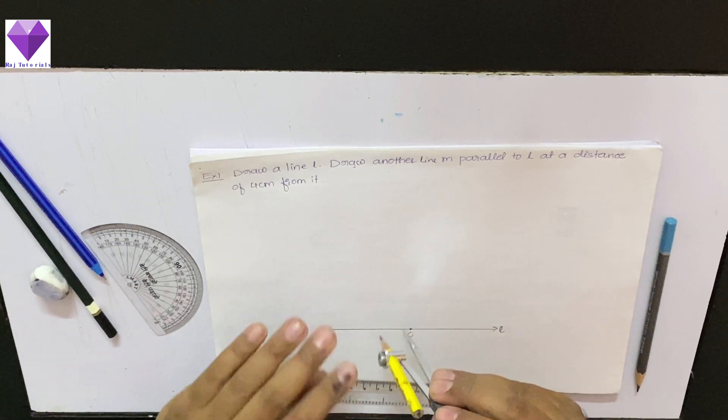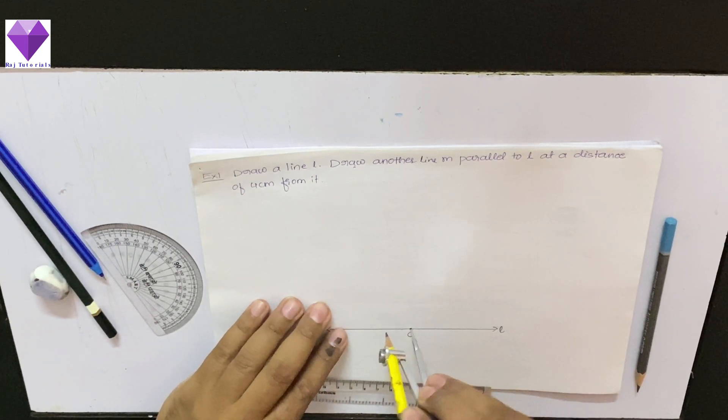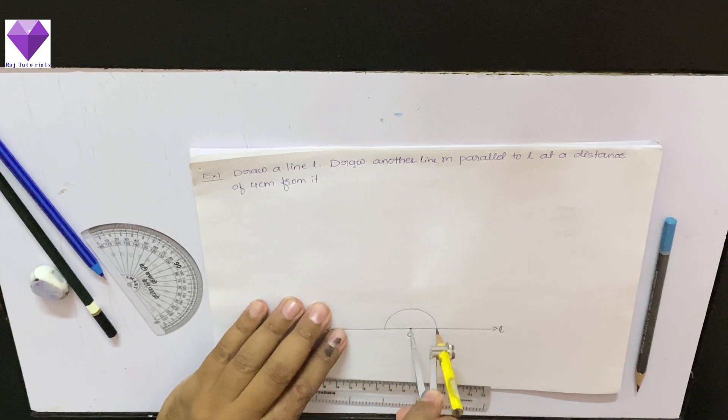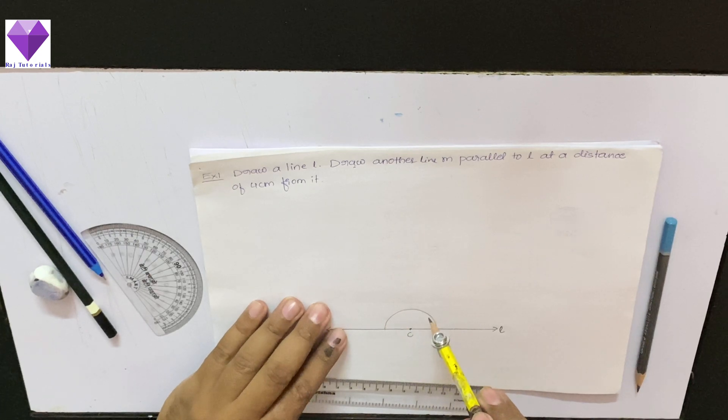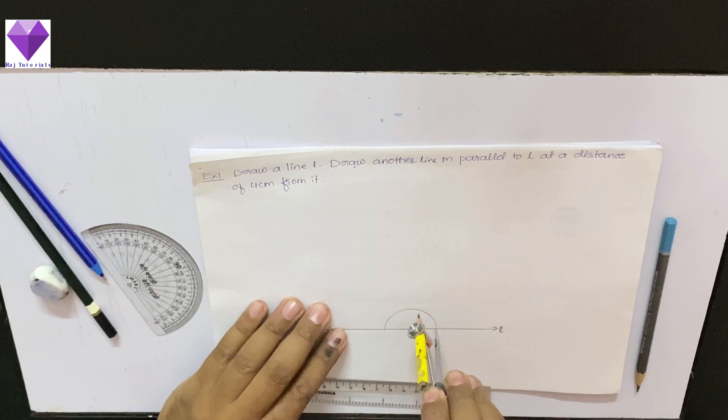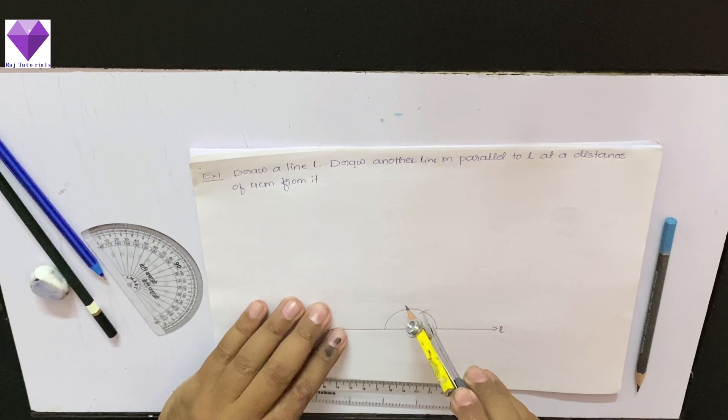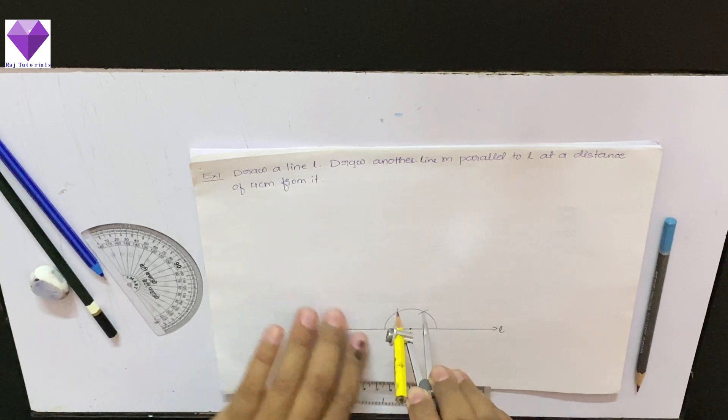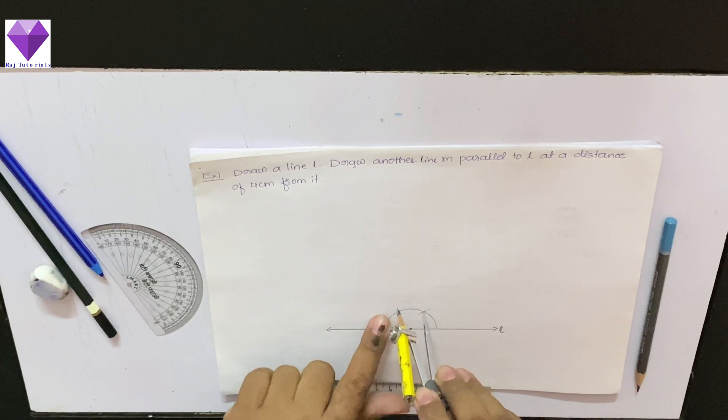I will draw of any radius a semicircle, and without changing the radius I will draw one arc from this point. And where that arc comes, that exact point I will draw another arc. So this first arc is my 60 degree, second arc is 120 degree.